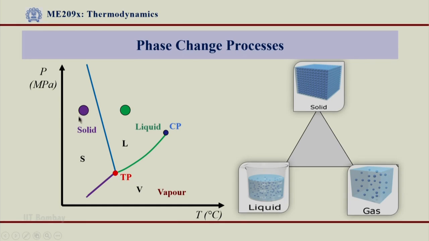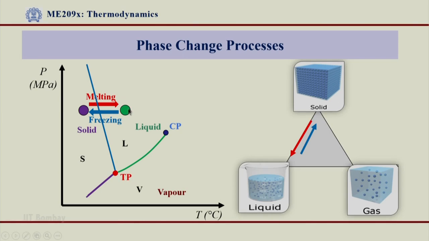Alright, so I got one point in the solid region, I got a second point in the liquid region, and this phase transition will happen if I increase the temperature. If I increase the temperature from solid to liquid region, this is the process that takes place and we know that it is called melting. So, when the temperature increases, the solid will get converted to liquid form and this process would happen across this SL saturation line, during which latent heat will come into existence. On the right side, I have shown this from solid to liquid, that is what the process looks like over here.